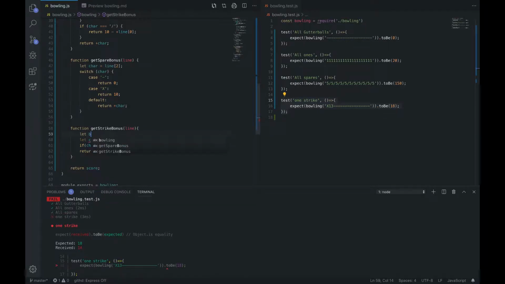So let bonus 0. We're gonna go ahead and return bonus. Excuse me. Let's go and call this roll 1. Let's call it bonus roll 1. And let's go ahead and copy that for bonus roll 2.